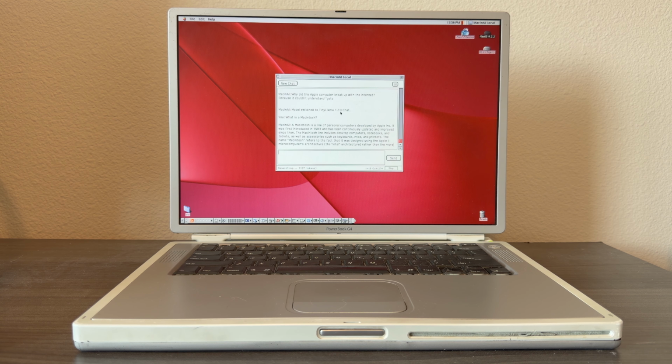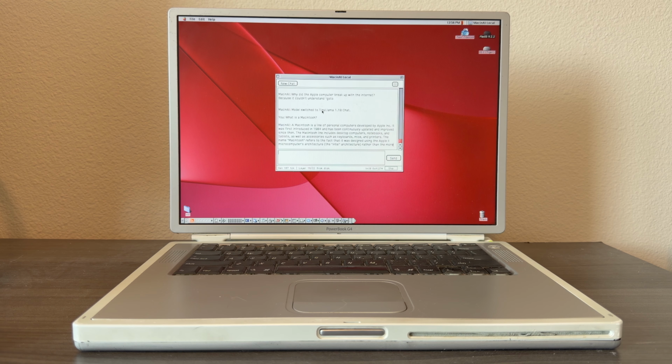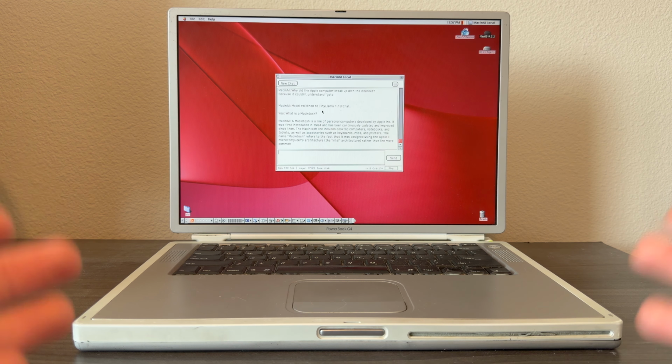It's version 0.1, so it's probably going to have bugs, but I mean, it works. It works. So that's pretty cool. A lot of work went into this. It took me about 2 months.